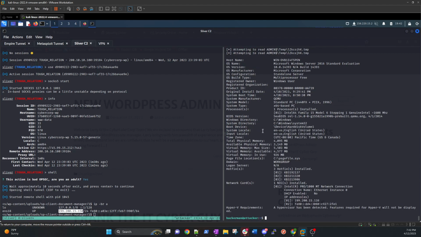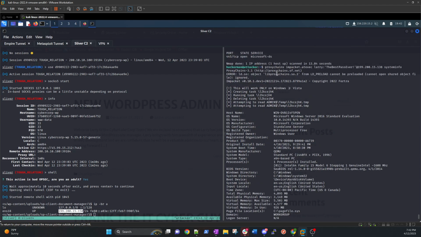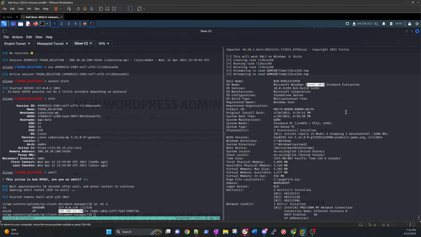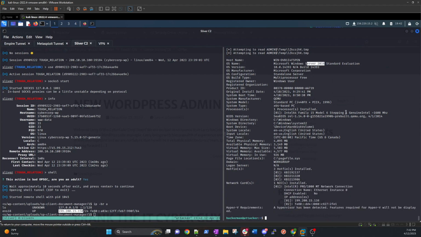Okay, boom. So we get some information back by using a pretty cool tool. We're using proxychains and Impacket to execute a command and then pull that data back, and we could see that we're dealing with a Windows 2016 server. Very nice. So this would definitely be a good option to use with something such as Empire, right? Sliver has its advantages, Metasploit has its advantages, and so does Empire. So it's good to kind of get to see all the different features. So let's do this. We know we're dealing with a Windows 2016 server.